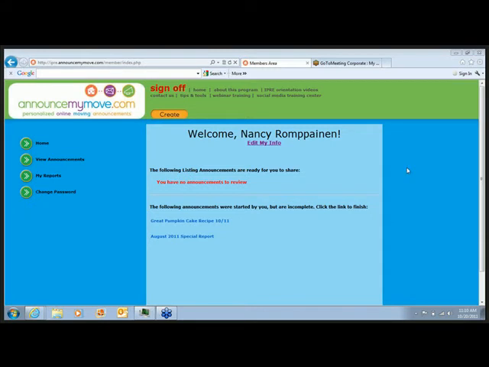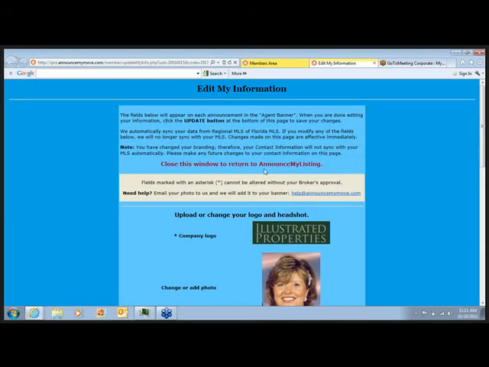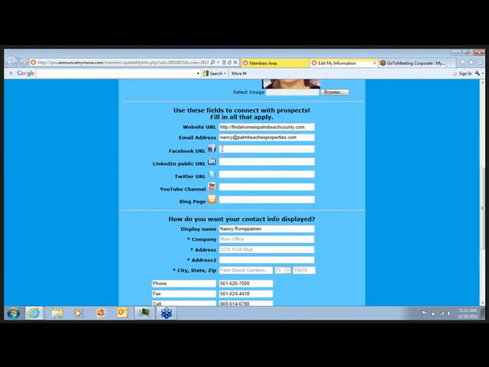It says, we tried to sync with Facebook, but it went to our personal page instead of our business. How do we fix that? So what you need to do with regards to your Edit My Information is make sure that you put your Facebook username in here. If you don't know what that is, you go to facebook.com/username, and you can set up a username for your personal profile, and you can set up a username for your business page. So you just need to make sure that if you want this to be your business page, you put the username that you've established for your business page, and then it will go directly there.